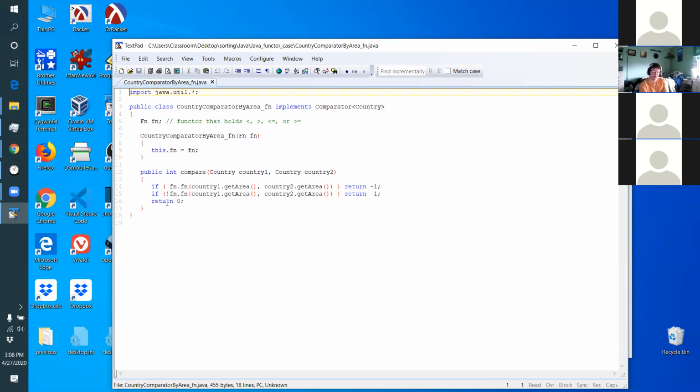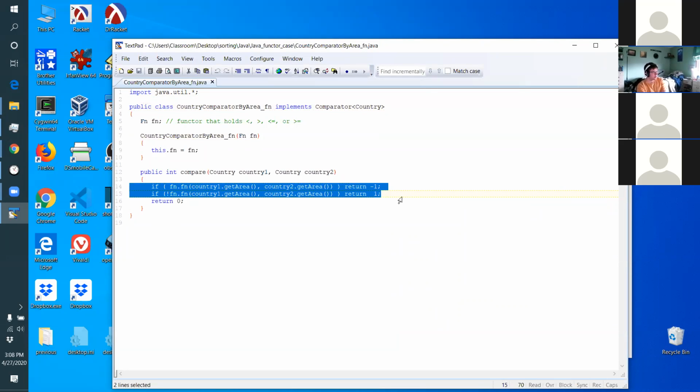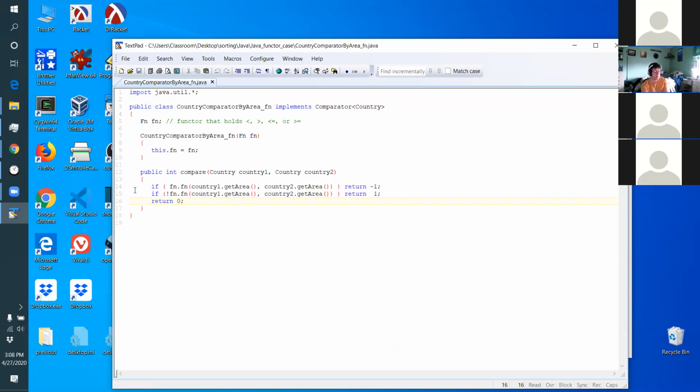This one starts being factory methods. Okay, so here's a comparator by area, but this is the Scheme version that used 1 parameter factories. So it's a 1 parameter factory that only takes the comparison, whether it's less than, greater than, less than or equal to, or greater than or equal to. Okay, so the factory only takes 1 parameter. Then here's how you would call this. This would be the comparison method here.